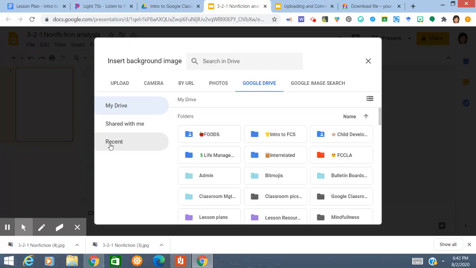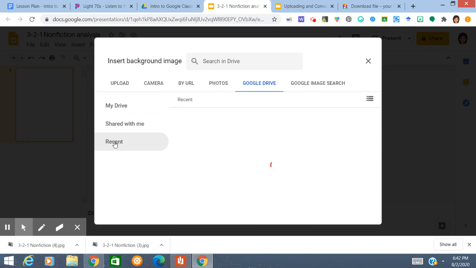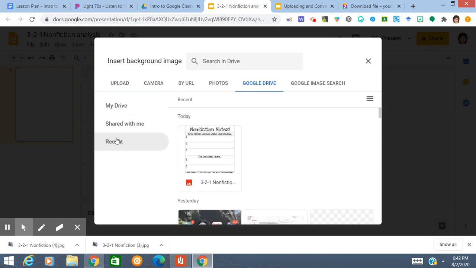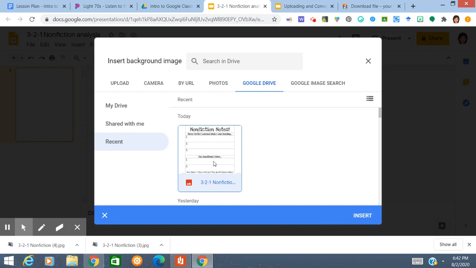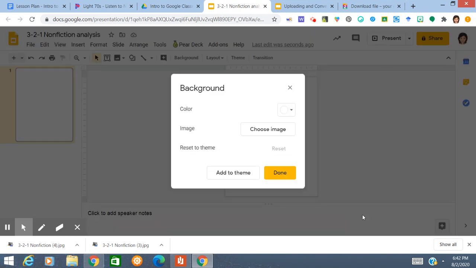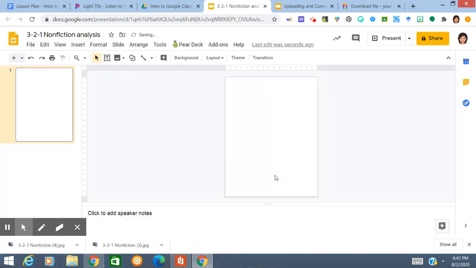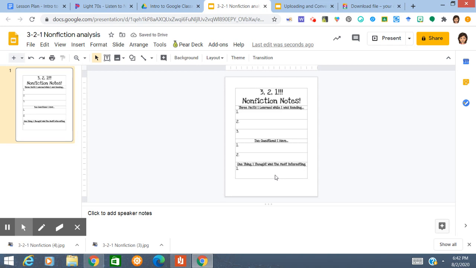Here again, I'm just going to go to recent so I can find it in a hurry. There it is. All right, so we're going to insert that. Done. Now you can see it looks just like it used to look. It's just an image. I'm clicking around. I can't move it, can't do anything to it.